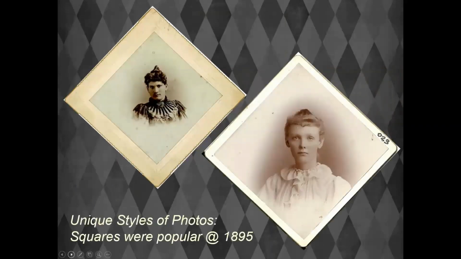If any of you are lucky enough to have squares or diamonds in your collection, these were ridiculously popular in the mid 1890s. 1895 is kind of your bullet point that you're going a couple of years in either direction. 1895 is where you're starting and you're slowly moving the gauge back and forth. There are a couple of other fads in these two particular photos that set them as dead ringers for 1895. Not only the diamond shape, and thankfully it was short-lived, because how do you display these? How do you put them in an album? How do you hang them up on your wall?